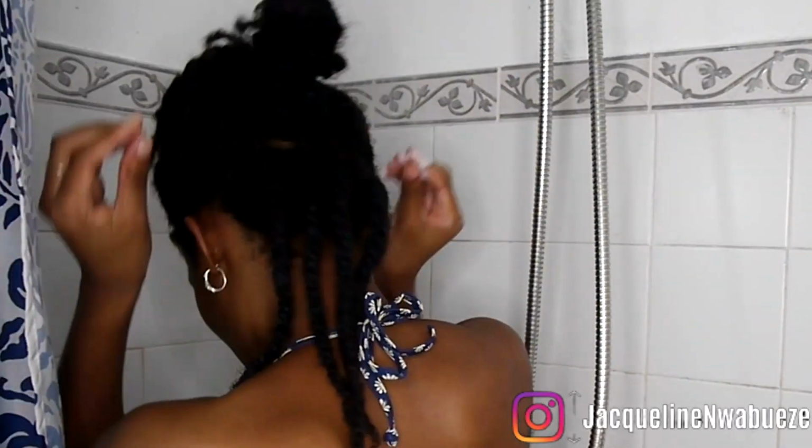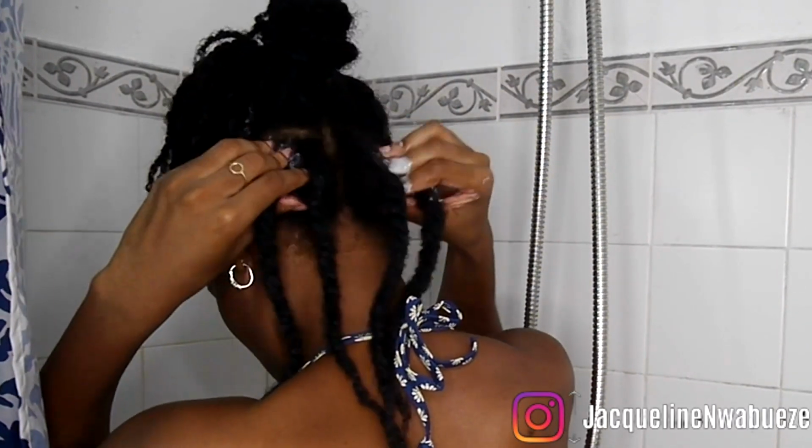The next step after this is me washing my hair. This step is highly focused on the scalp, especially while my hair is in twists. I'm not trying to ruffle my hair around. I'm not trying to ruffle any feathers or make it do crinkum crankum, because of course I need these twists to be untwisted and not have a lot of tangles. So I really focus this step on the scalp.